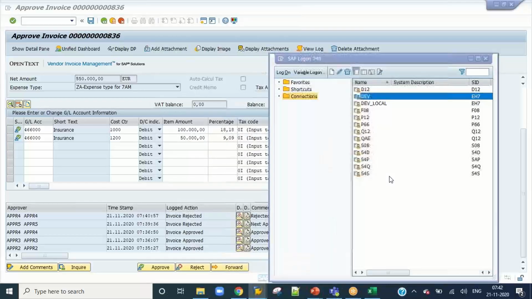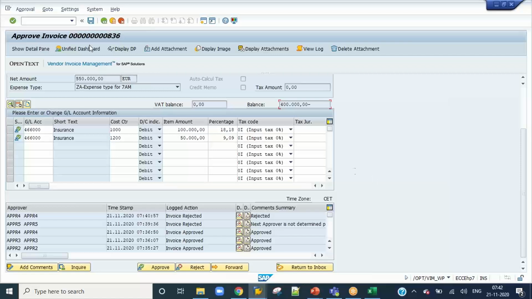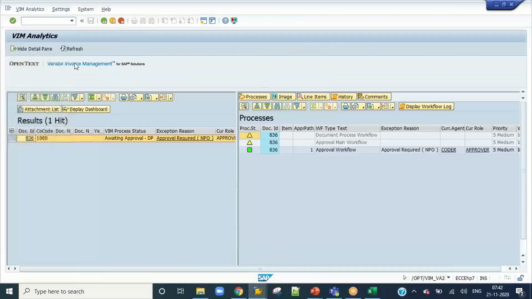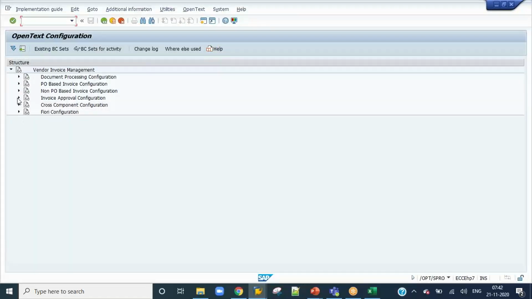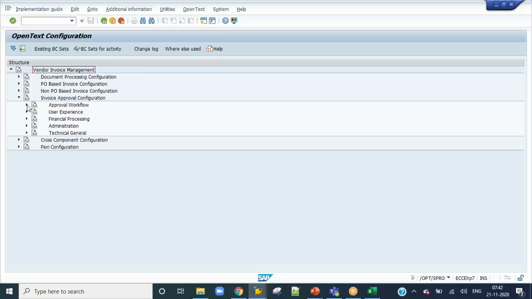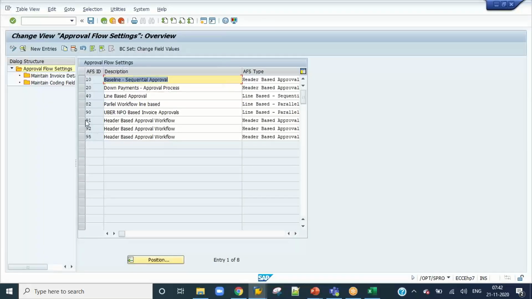So that is the reason whenever you want to change header level amount also, then the user needs the required access, right? So that is the reason we will always give terminate approval workflow process. That is up to them. Again, you need to speak with the business stating that if I reject, whom you want it to go to, whether you want it to go to coder or to AP processor directly. So that you need to be clarified. Based on that only you keep it here.